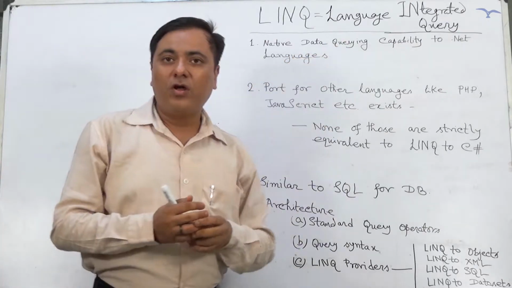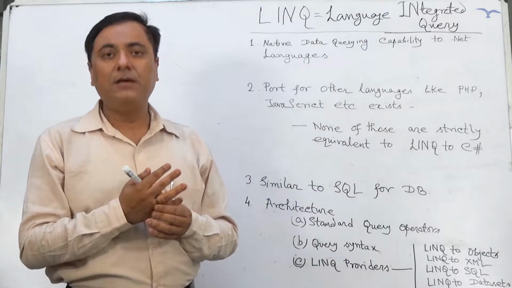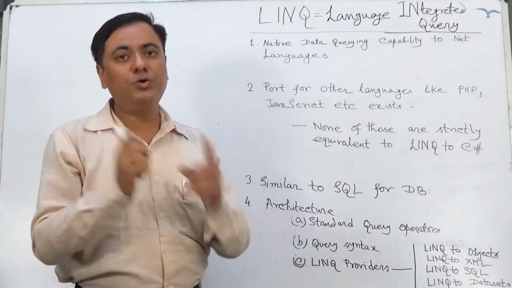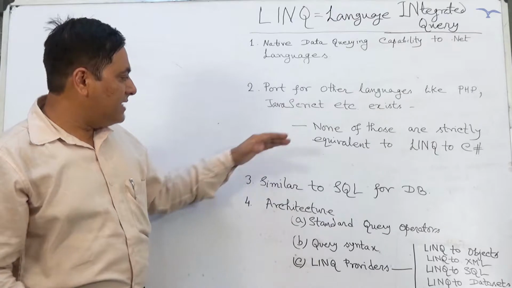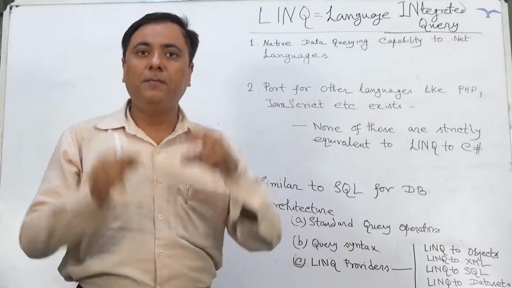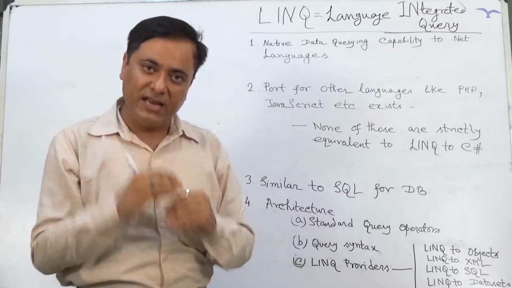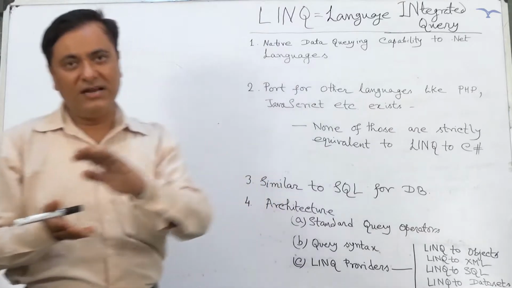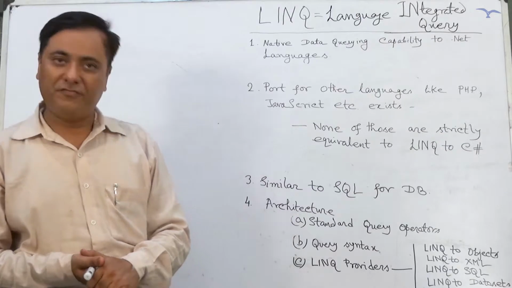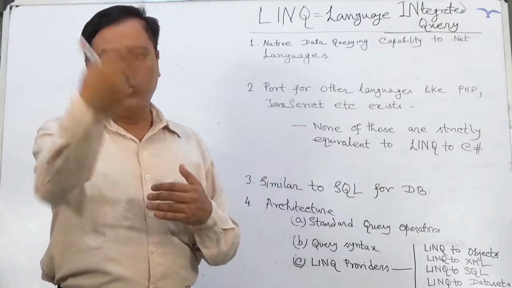Now it has support for all of the languages. Basically we call them ports for other languages, but the most suitable one is LINQ to C#. Next, it is similar to SQL for DB, as I have mentioned, that you can write basic queries for your data which is there in memory. Now to understand this in greater detail, we have to understand the architecture of it. For that, we have to write a program and then move ahead.